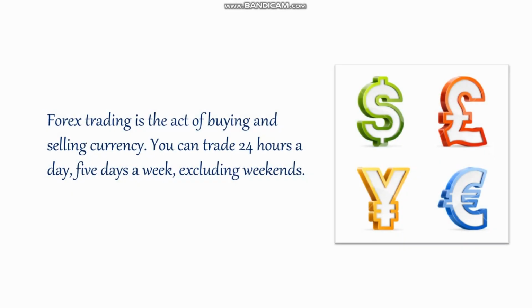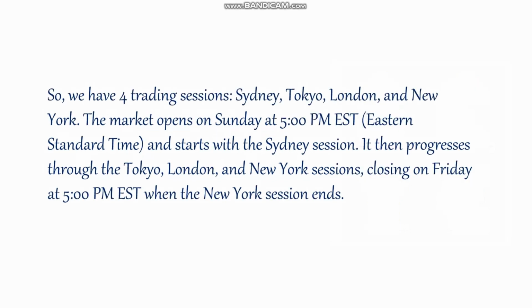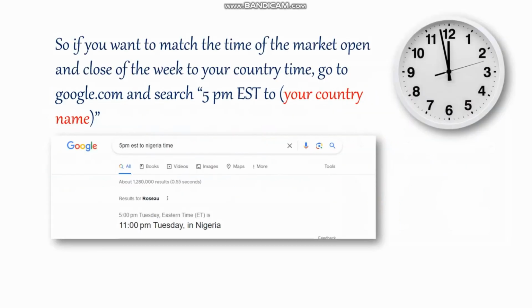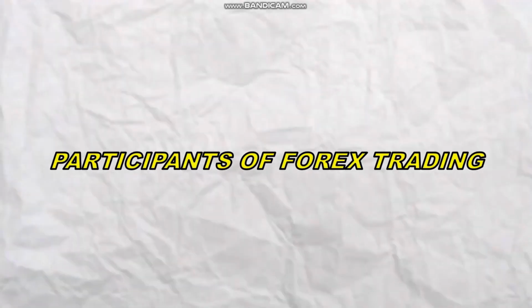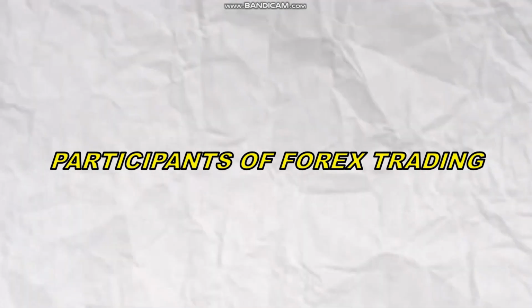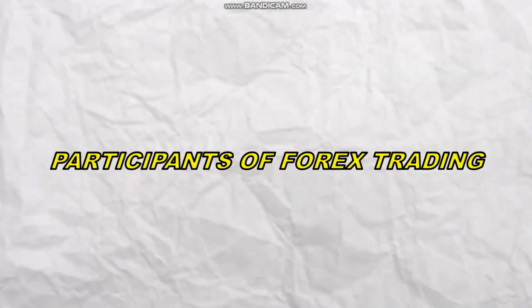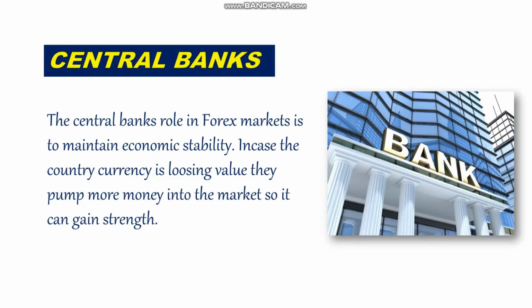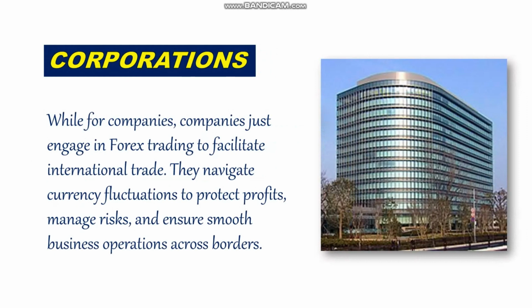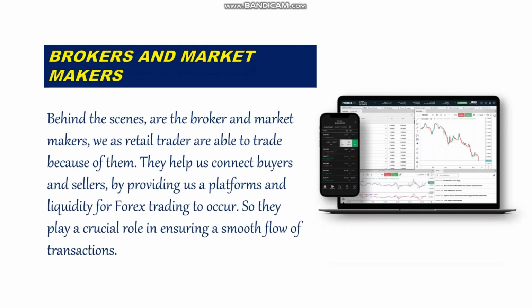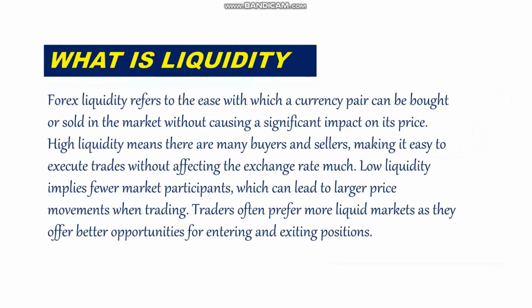So in our last video we talked about forex trading, what it was, and we talked about the sections which you can trade in. We talked about how you can convert the EST time to your country time. We talked about participants of forex trading, whereby we mentioned the retailer, the central banks, and the corporations. Then we talked about brokers and market maker, and lastly we talked about liquidity.